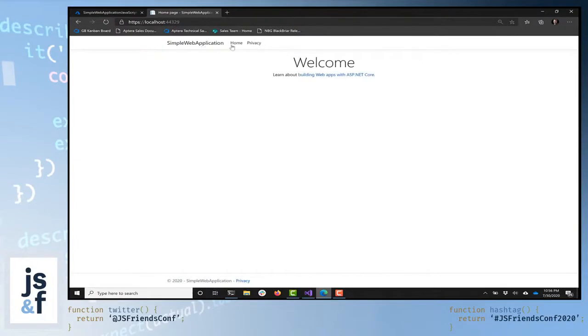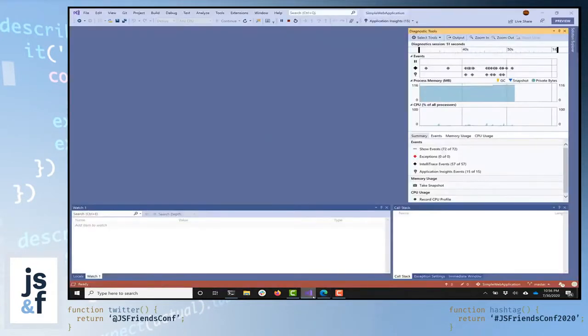Just try and generate some different clicks here. So you can see now we're up to 15 events. And what's interesting is that we can look at this data right in the App Insights portal.